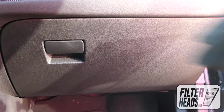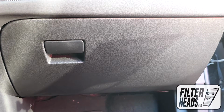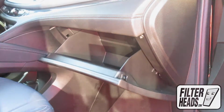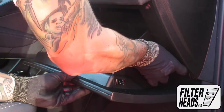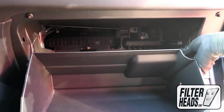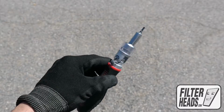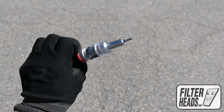The cabin filter is located on the passenger side of the vehicle, behind the glove box. Open the glove box. Push in on both sides of the glove box to release the stops. Remove the dampener cord from the glove box. Using a T20 TorX head, remove the screws.